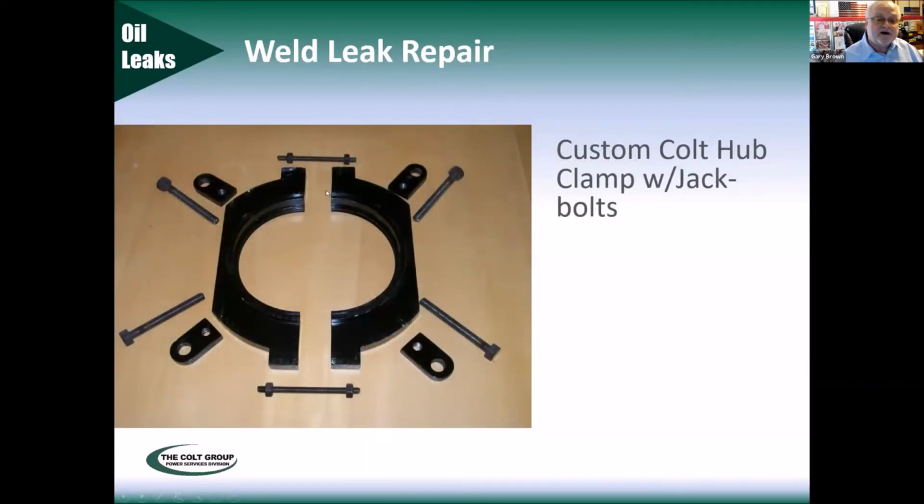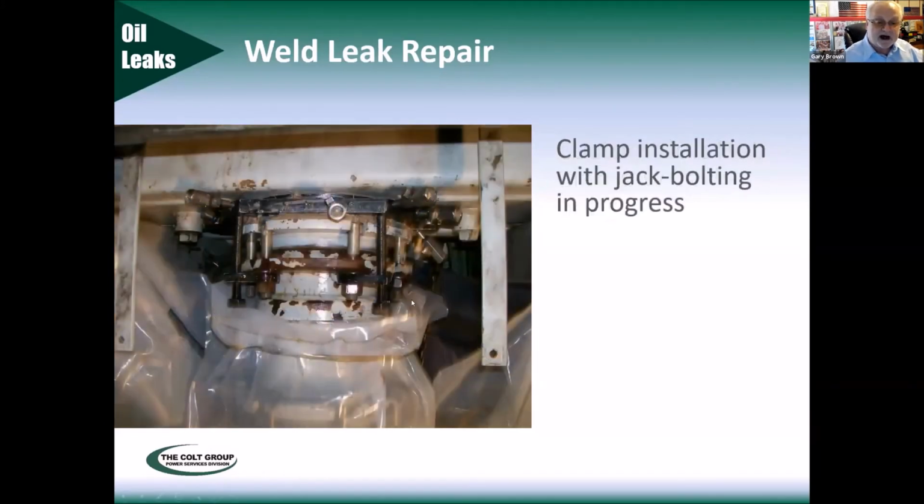If you look close, right here is the hub seal. Okay, we still have to add our seal in there, but that's the groove to put a seal in there. And then this part here closes on the OD. These are lugs. The bolts on the job you just looked at before this picture, one bolted, everything's tight, then you pull one bolt at a time. You put this lug in, and this jack bolt here goes through the threaded part. That's what that looks like right here, where you do one at a time.